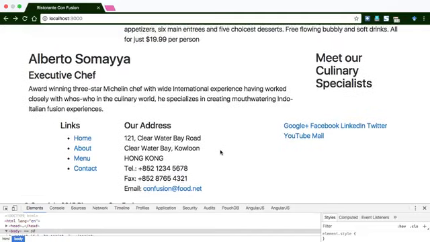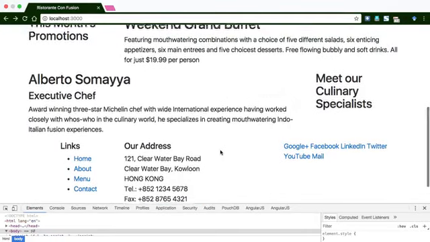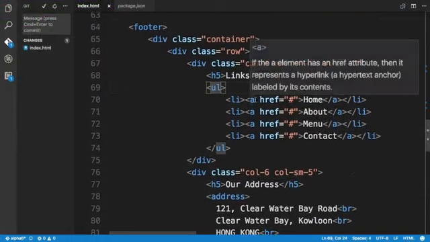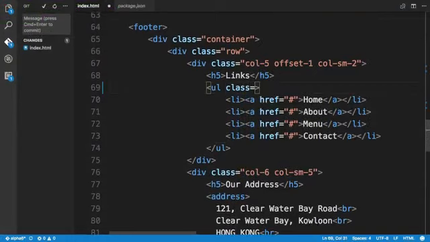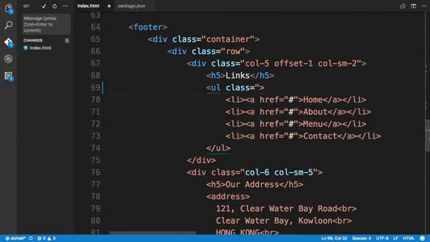So to do that, I'm going to use another list style called list-unstyled and apply that to that UL tag there. Going back to your web page, to this UL tag in the footer, I'm going to apply the class list-unstyled, and this would remove those bullets in front of these links there.